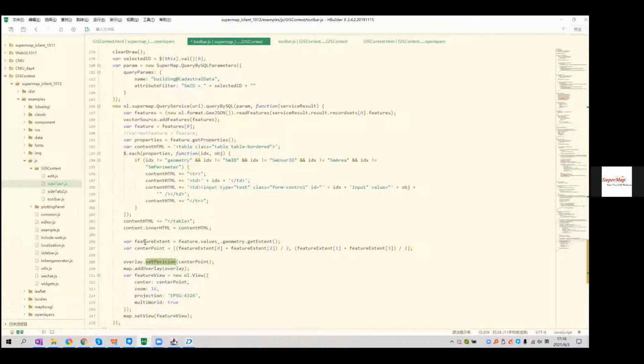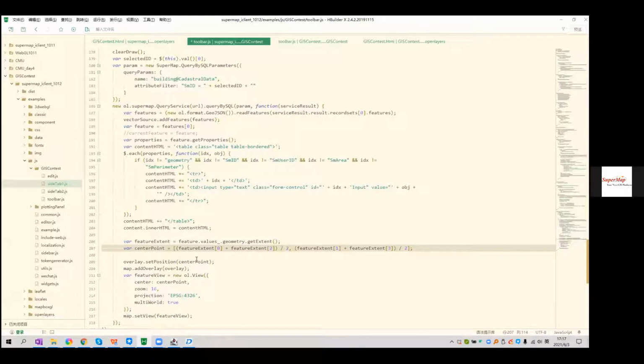So for the position, we first use the feature's geometry get extent, and then we calculate the center point of this building, which means based on the extent, use extent 0 plus extent 2 divided by 2, and 1 plus 3 divided by 2, that is, min x plus max x divided by 2, then min y plus max y divided by 2.